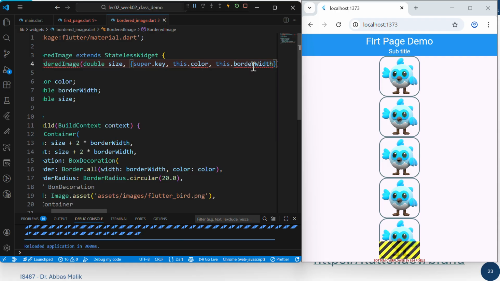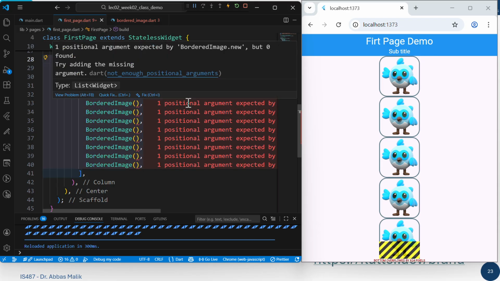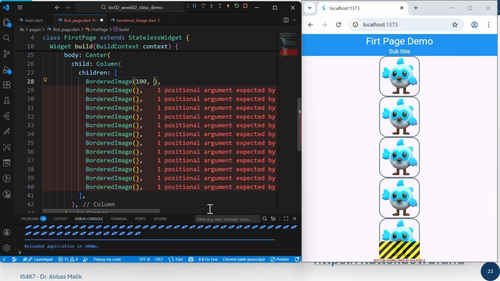So if we do that, then we can come down here and give the values. For example, it is asking me for one positional argument, that is some value. For example, if I say 100. You can make the value default equal. Yeah, we can say default values as well. If this is a positional required value, here we can't say default value. We are saying that you need to provide me the value. If you don't provide me the value, I can't move forward. It is a syntax error. It is a compiler error. I cannot compile a program.